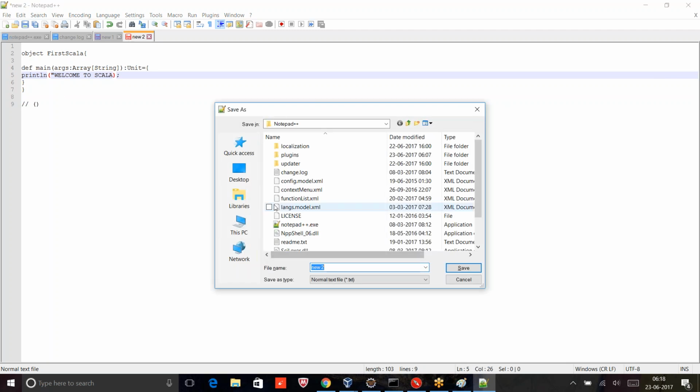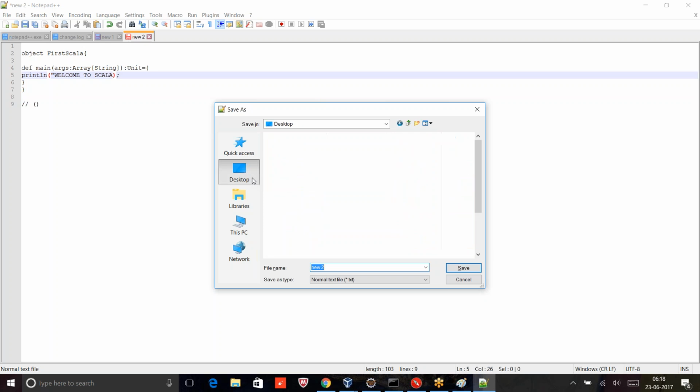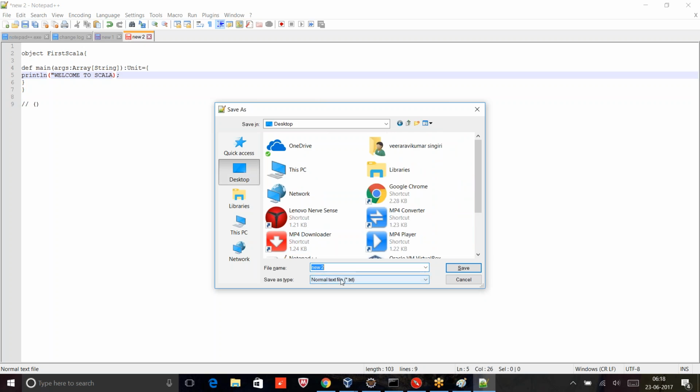Okay, save this program with the same name as your object name. It's not mandatory, but it's always good practice to keep your file name and your object name the same. That's recommended.